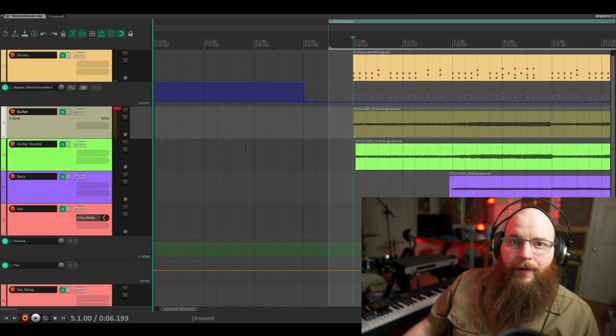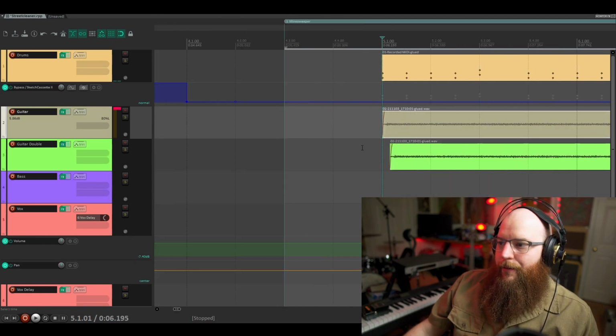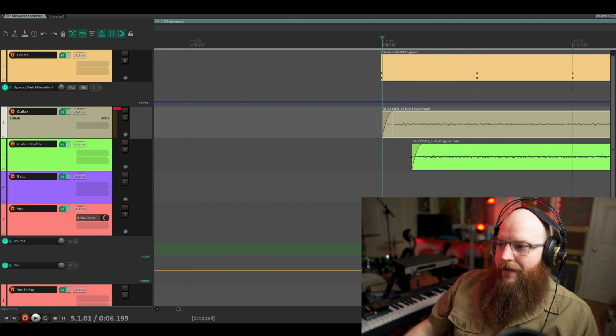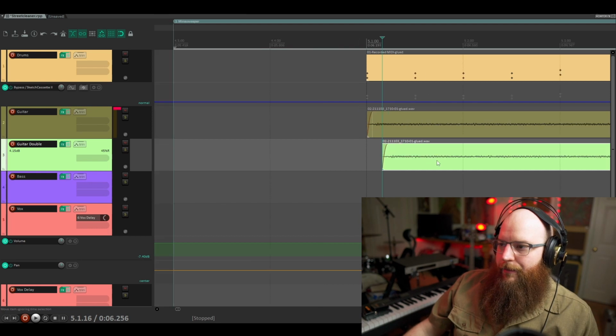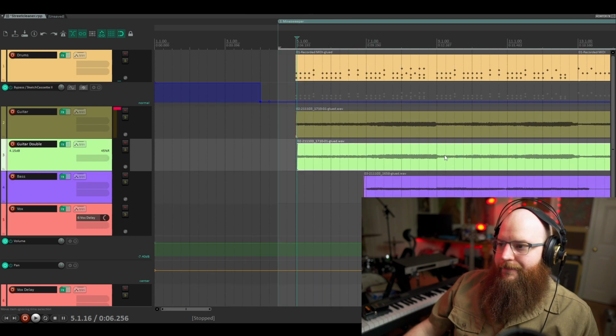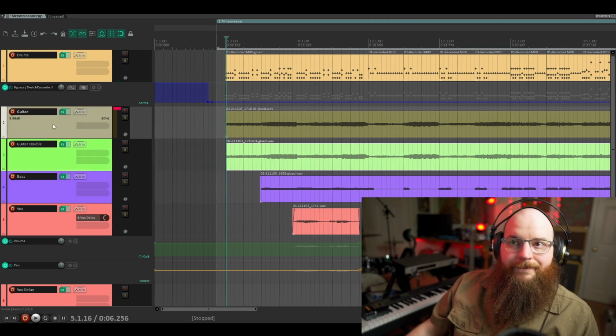Now, I only recorded one take of the guitar, but I wanted a little bit of extra stereo width, so I just duplicated it, panned them on opposite sides, and moved this a little bit to create a delay. It's a decent trick if you only have one take, and I'm not sure if he recorded double-tracked on this album or not, and I have no idea.